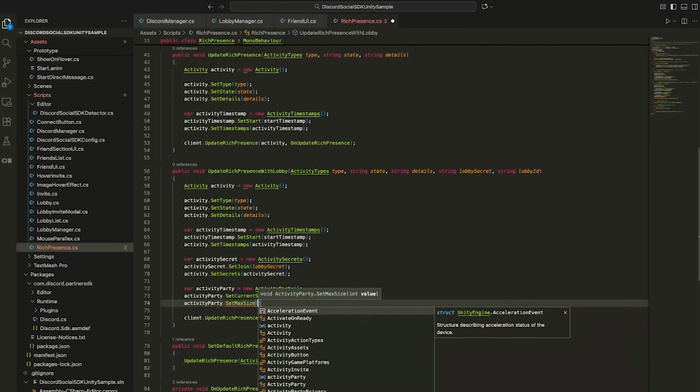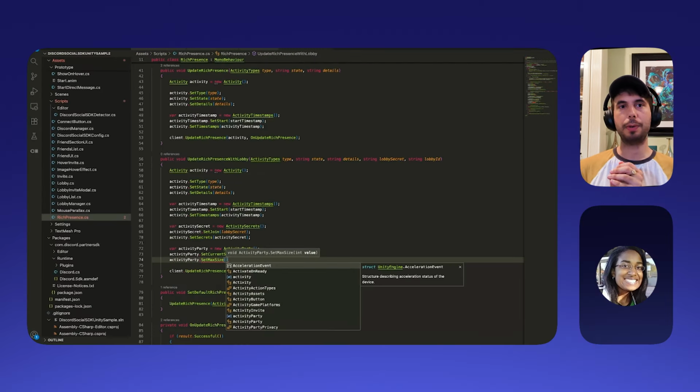We're going to set the max size. So maybe a note here too on lobbies. Lobbies are a pretty extensible thing in Discord. Players aren't just necessarily paired up with one lobby at a time. So you can be in a ton of different lobbies. You can use lobbies as instances in your game. You can use them classically, like, I'm in a single lobby, I want my friends to join, we're going to matchmake, and then we're going to join a game. There's a lot of different ways you can use it. You can even use them as just chat rooms if you really wanted to. You can link channels from within the Discord client to a lobby.